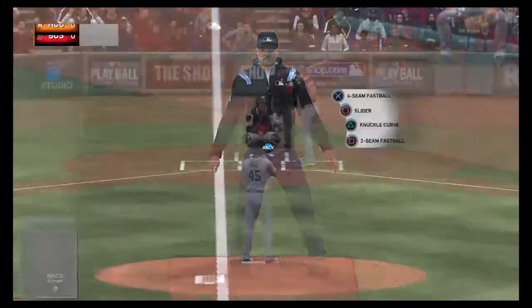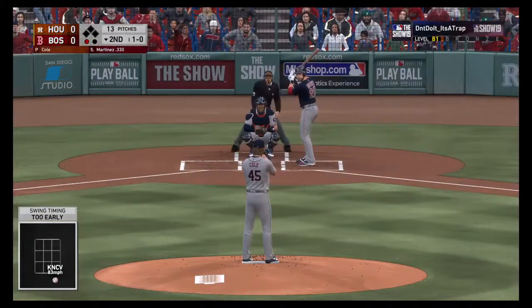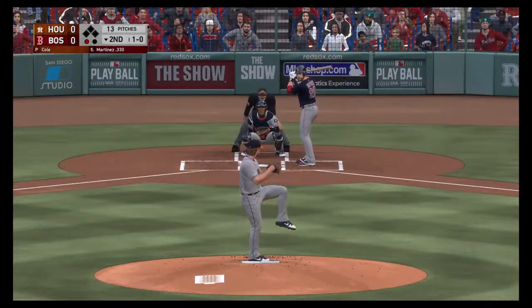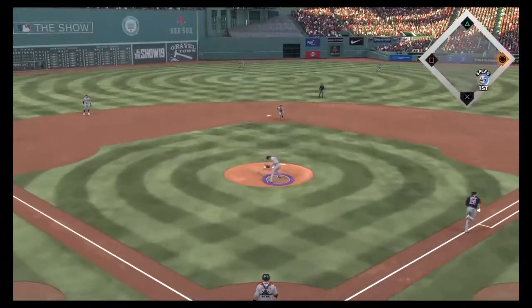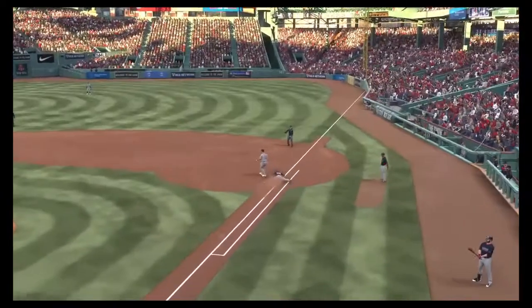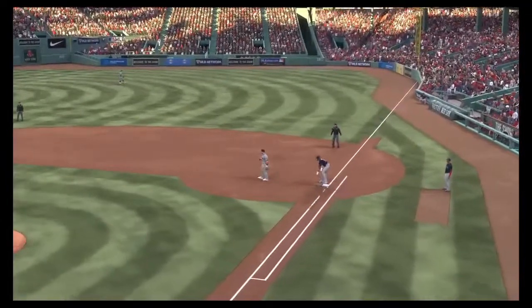Checked his swing there. Did he go around? No, says the first base umpire. Ball 1. Oh, that hit him. Let's hope he's okay. Thankfully, he's able to recover, and he gets the second out at first.